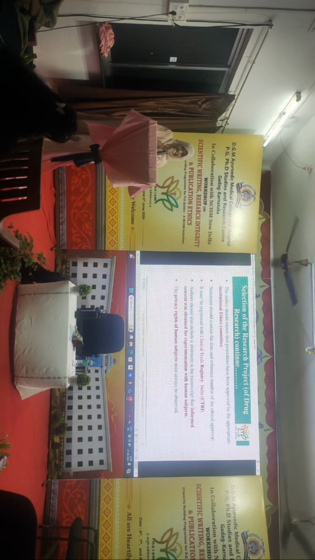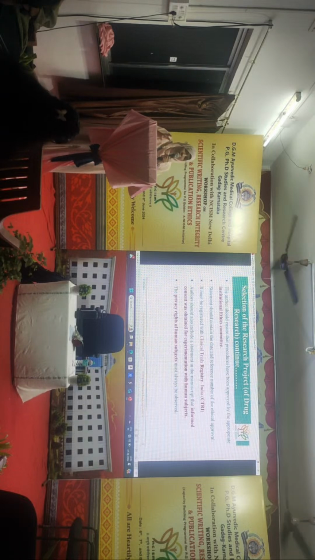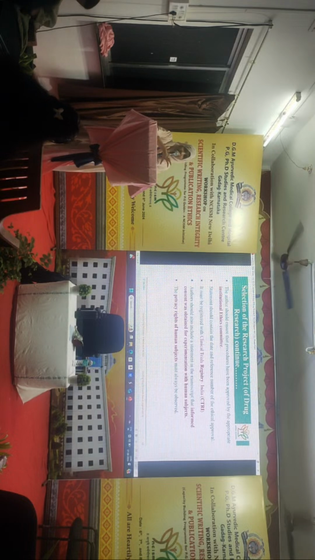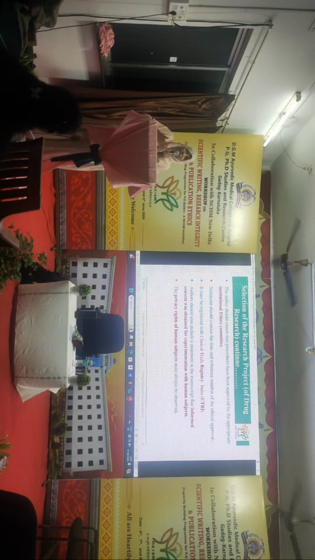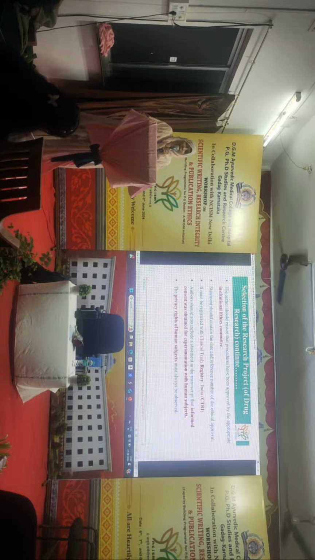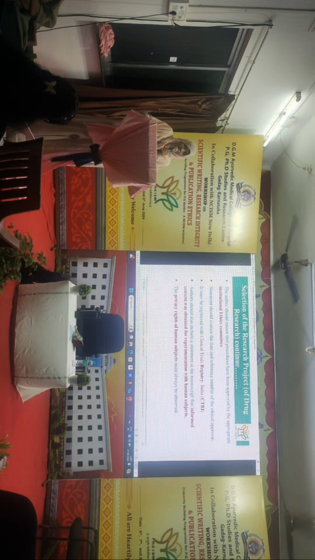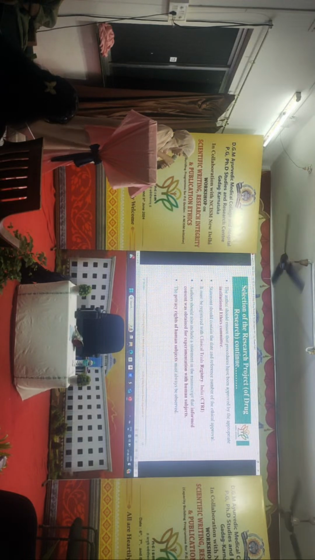One biomedical scientist, and one research person. For example, anyone who has done Dravya Guna. If you are carrying out this drug research, the person who has done PhD, PG, and who has good experience about research should be a member of that institutional ethical committee. Only after their approval can we start the trial.